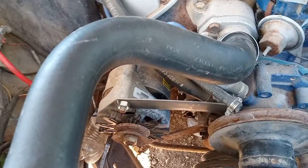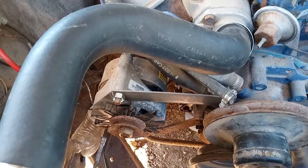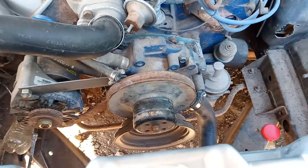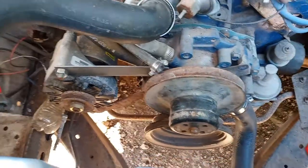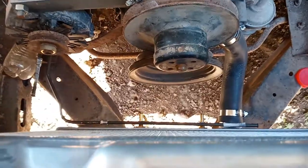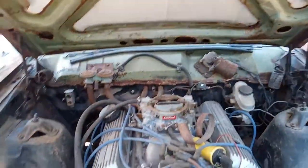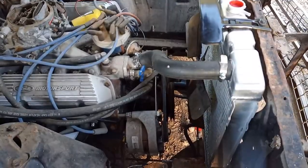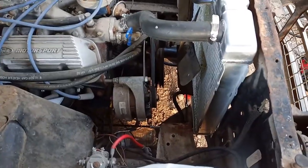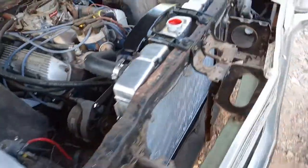The next step: finish up this bracket, then turn around, put the mounts on, belt on, and then put on our fan bolt and fan blade. Down here I still have to make the connections into the transmission cooler. But overall it's looking pretty good. Fan blades on with spacer, belts on, alternator hooked up, pulleys are aligned — there you go. You can see down there the lower mounts, and here are the upper mounts holding the radiator in.